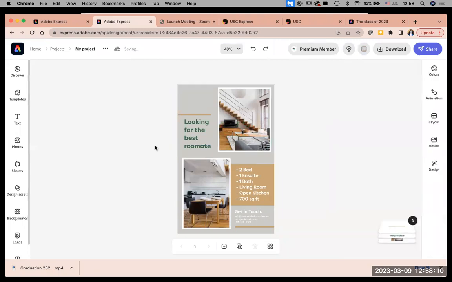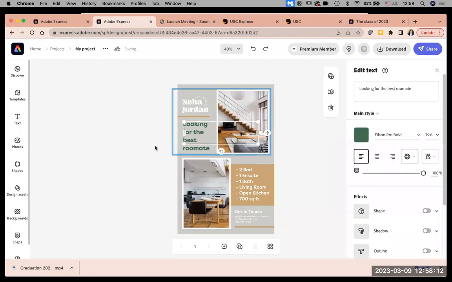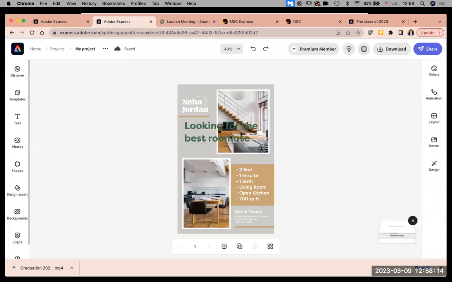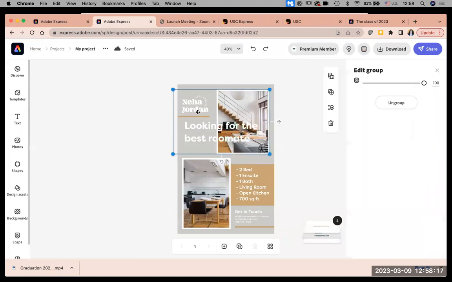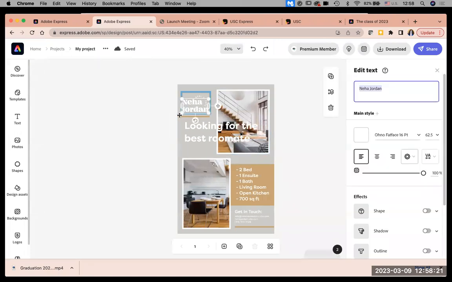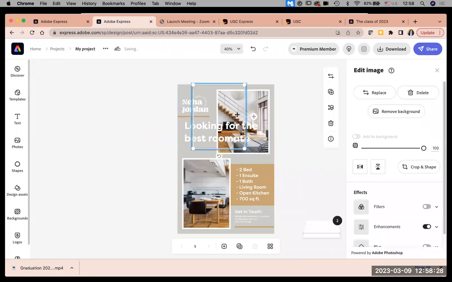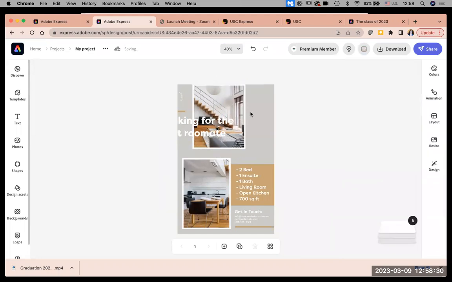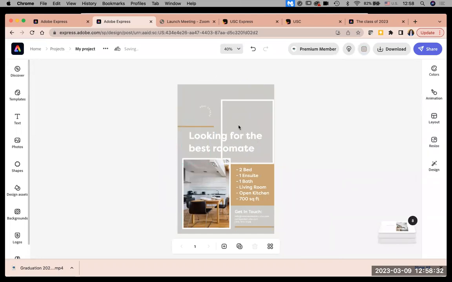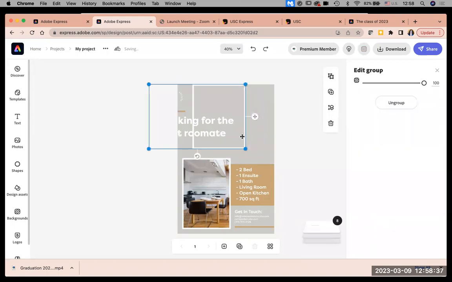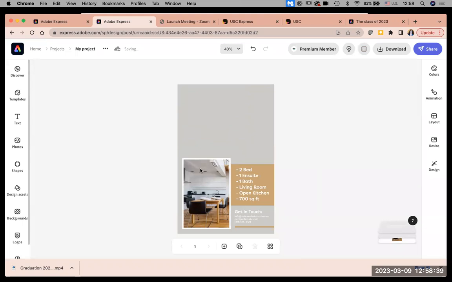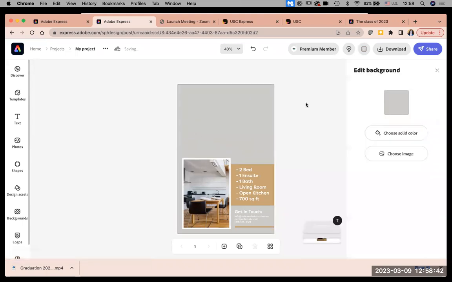I think it was part of the area, and that's why, oops. Okay, I'm going to go back here, looking for roommate. And then let's see what this one is. I'm going to double click. You can always double click on the area and then take away the stuff that you don't want, even if it's grouped for some reason. Let's say this one, I'm going to move the image that I have. I moved it completely. I'm messing that up. So it's okay, no harm done. I'm going to select that and start again, right?